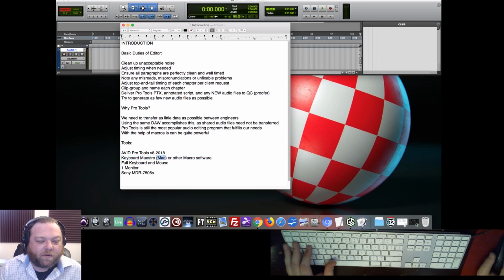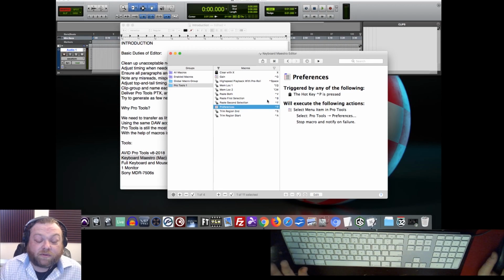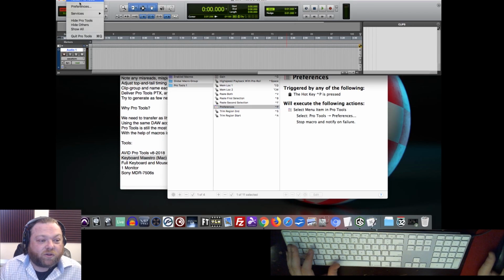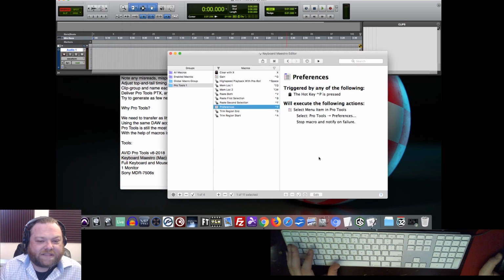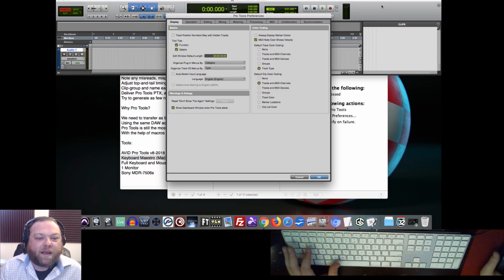That's the Mac program for what we need. If you're not on a Mac, you're going to need some other macro software, and I haven't really researched it, but I know there's lots of macro software out there. Keyboard Maestro is just kind of our favorite for Macs, and I'll show you that real quick. What this allows us to do is create either simple or even complicated macros and scripts. Just as a quick example, something that Pro Tools doesn't have built in is a shortcut for preferences. Look at that. How short-sighted, right? So what I do here is I create a hotkey for Control P, and what that does is it goes to Pro Tools and selects preferences. And so then if I go into Pro Tools and hit Control P, I've got preferences.